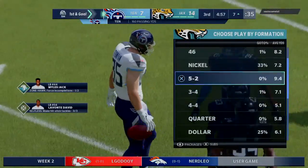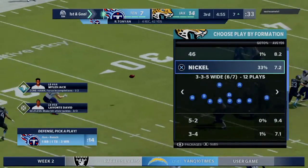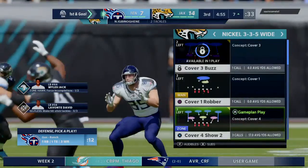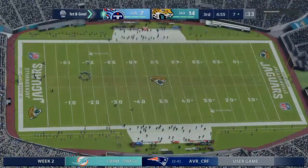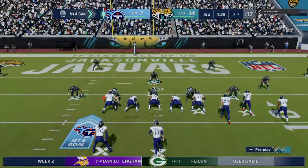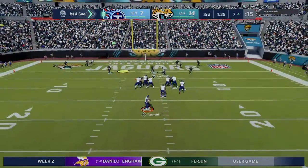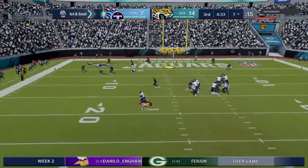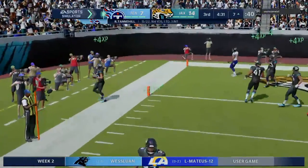The Titans efficient passing on this drive. There's another first down. That's now 4 completions in a row. A good bounce back following the interception last drive. Certainly not letting it affect him, that's for sure. And we all know interceptions are going to happen. So the big trick, don't let it affect you going forward. Most of the good quarterbacks, they just tell the ball boy, get that one out of the rotation, give me a fresh ball, and let's go. He's got his offense moving again.